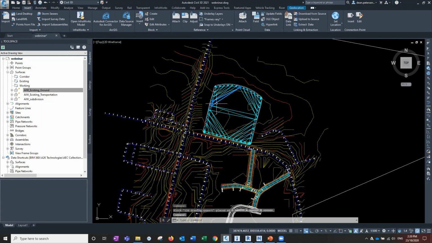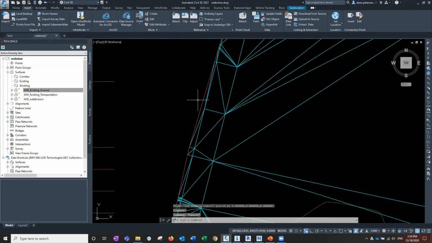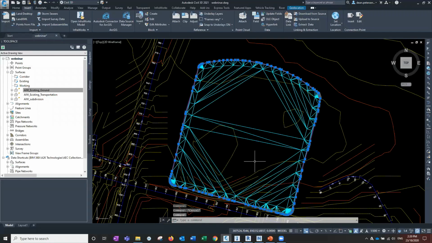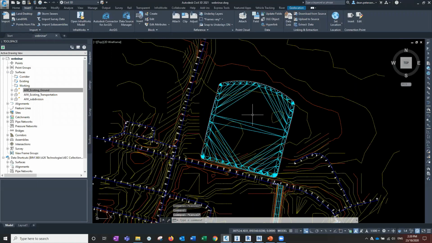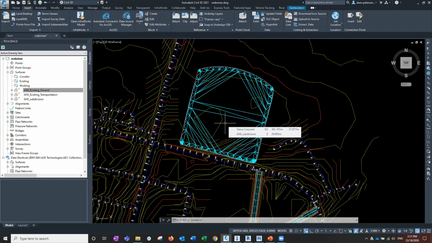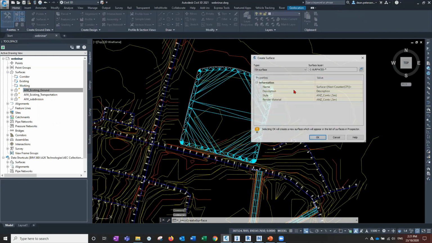And we've got individual 3D faces here, and we've got a batter slope on it, and we've got a boundary. Now, boundary would get exported as well if you ask for it. So we've got a bit of a platform here to put a building on, is the idea. So we need to convert that before we can actually use it with the rest of the Autodesk products. We need to convert it into a Civil 3D surface. So to do that quickly, we're going to create a surface. We'll call it platform, 12D platform.